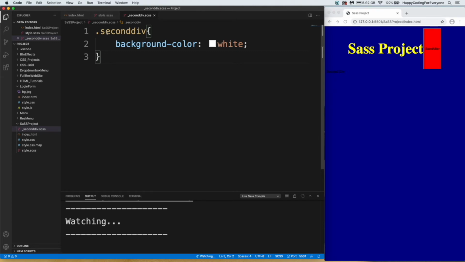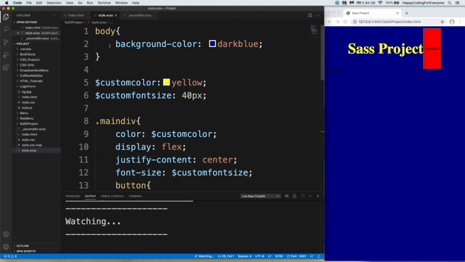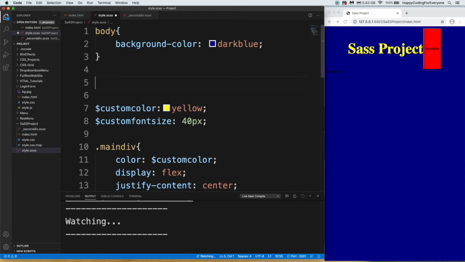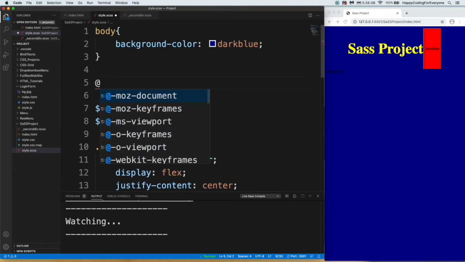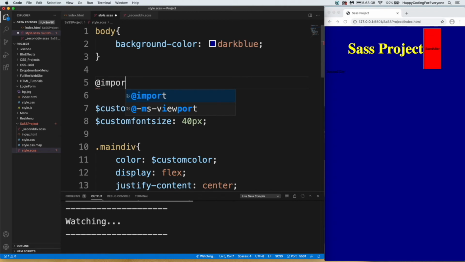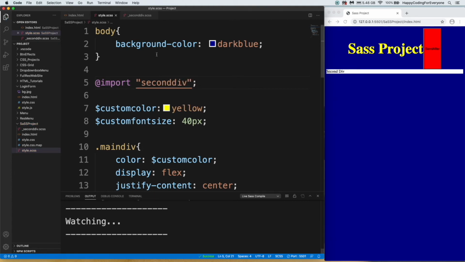Nothing has changed because we need to import the new file in our project. Let's put here the @ sign, import second div and semicolon, and save it. You see guys, it's affected.